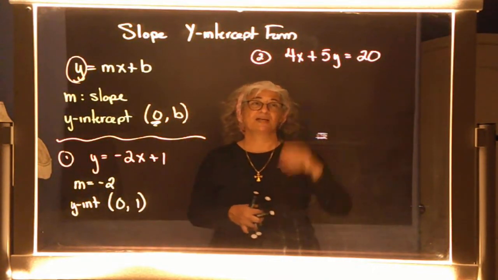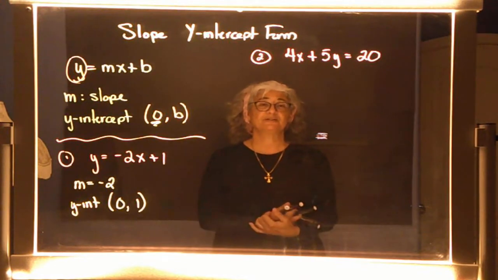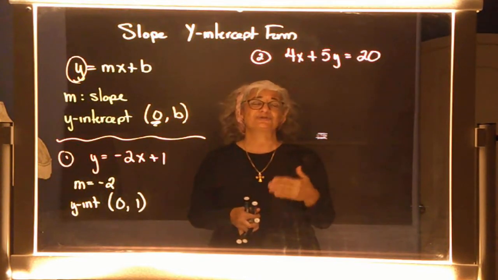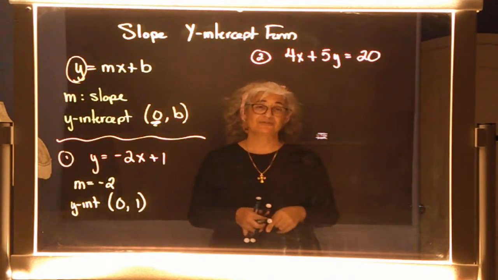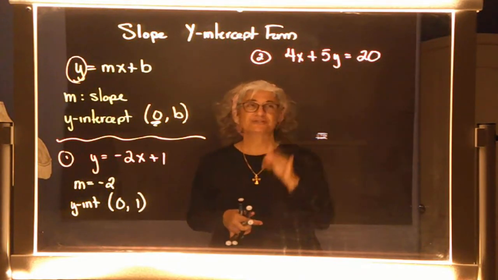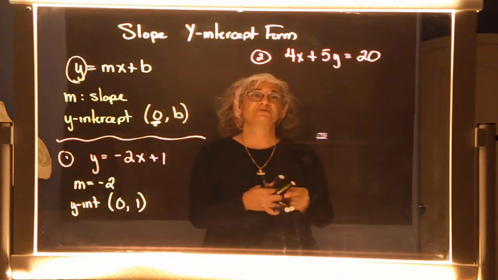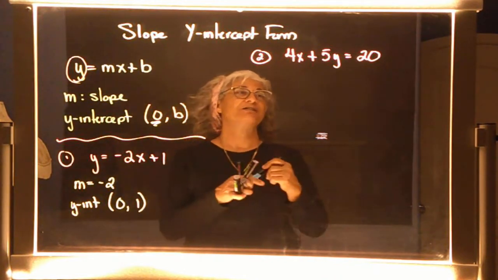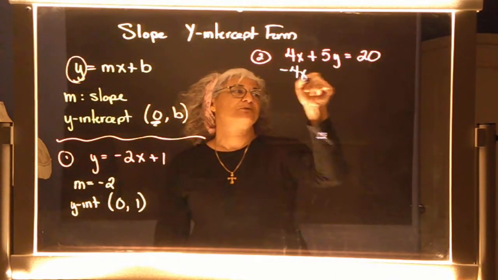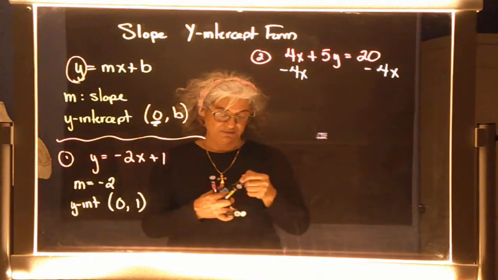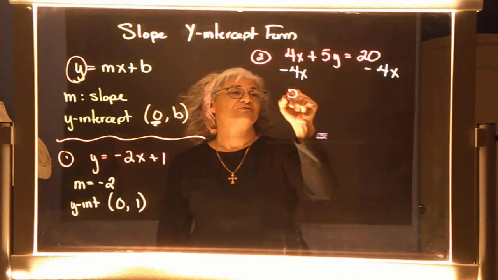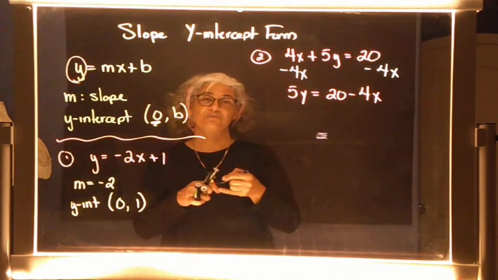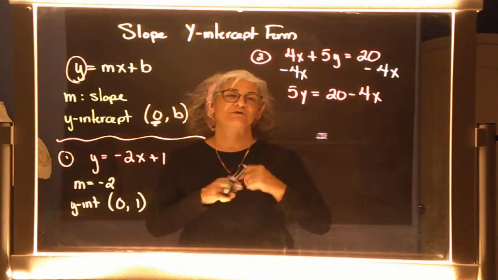Okay. Still wanting to find the slope, still wanting to find the y-intercept. What do I have to make certain of first? Yeah, I got to make certain the y is by itself. Is the y by itself? Nope, it certainly isn't. So first things first, let's get the y by itself, which means the first thing we need to do, yeah, get the 4x to the other side, right? So we're going to minus 4x from both sides, which means my next line looks like 5y equaling 20 minus 4x. And then what? Good, divide everything by 5.